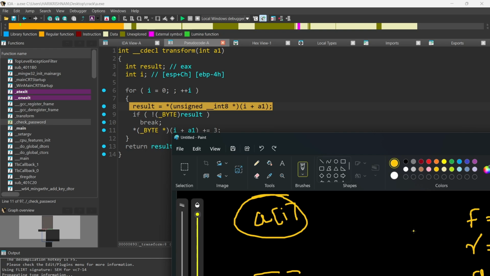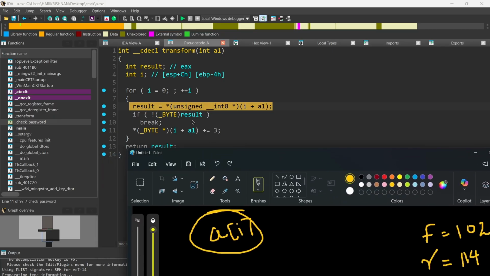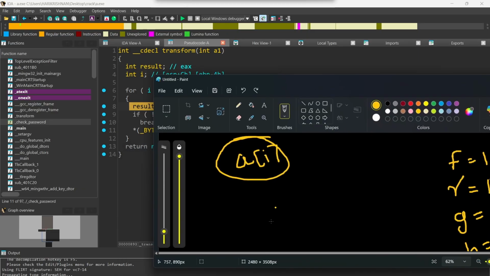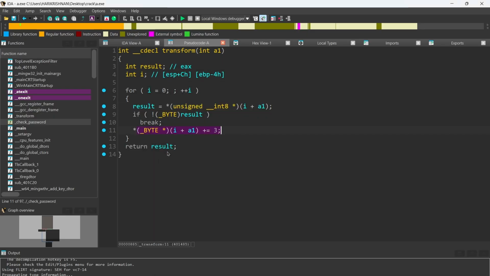If it's like that, then it will break out of the loop. Else, it will add 3 to this a[i]. It's the same as a[i] += 3. This is what this code will do. And it will return the result.